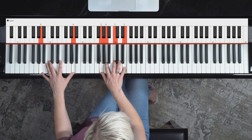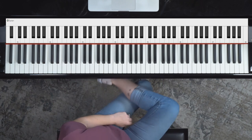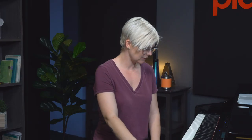Okay, so there's one more kind of seventh that we'll talk about because it's pretty common, and this is the dominant seventh. A major seven has the chord name like C and then M, A, J, and then seven. A minor seven has the chord like C with a little teeny M beside it, and then seven. And then a dominant seventh, which is I think the least obvious one, just has a seven beside it. And I think whoever made these rules needs to rethink their policy because I would do it a little differently. But I'm not quite in a place where I can be changing the rules just yet.